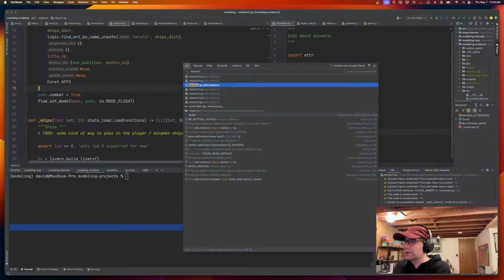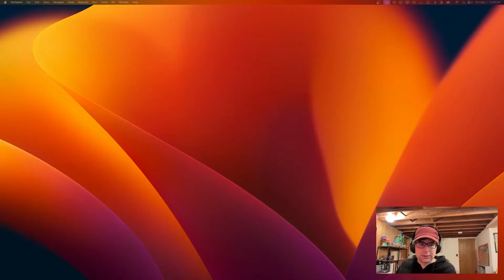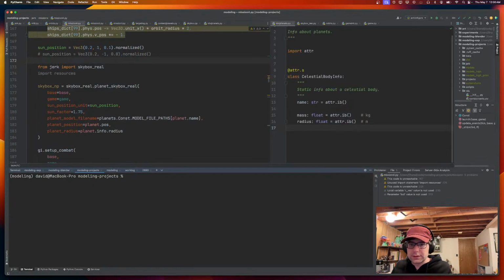Why don't we actually just keep working in mission 4, and let me just check something here quick off screen. Okay, yeah, we'll just keep working in mission 4, and if we run into issues, we can always revert. That's the great thing about source control.